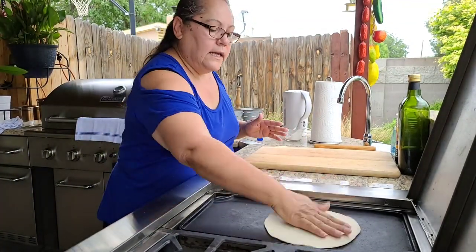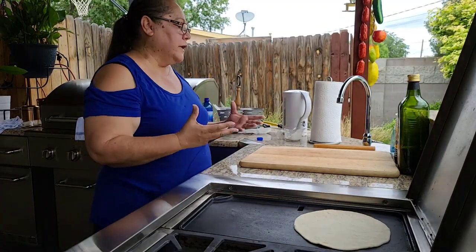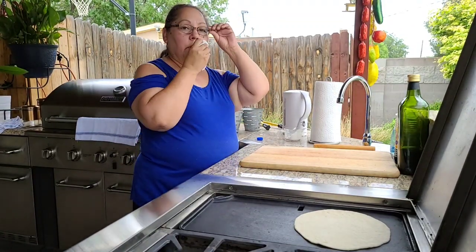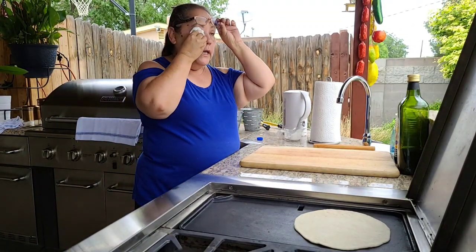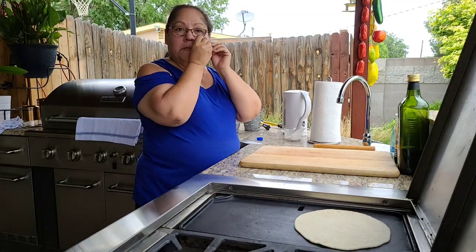Like I said, again, do yourself a favor. Get your cookbook. Show your kids how to use a cookbook. It is so important. Show your kids how to use a cookbook, and later on in life, they will totally appreciate it.